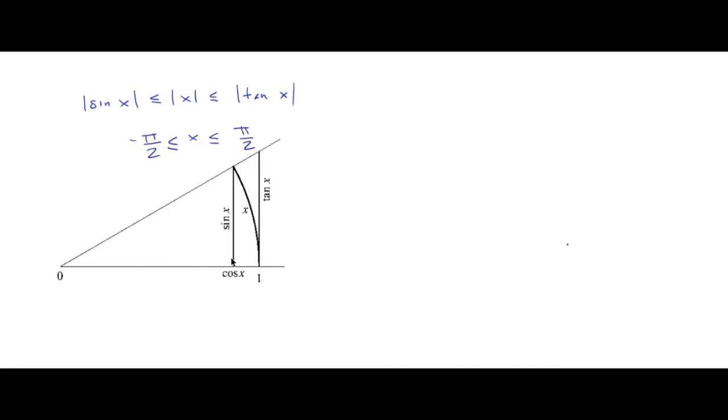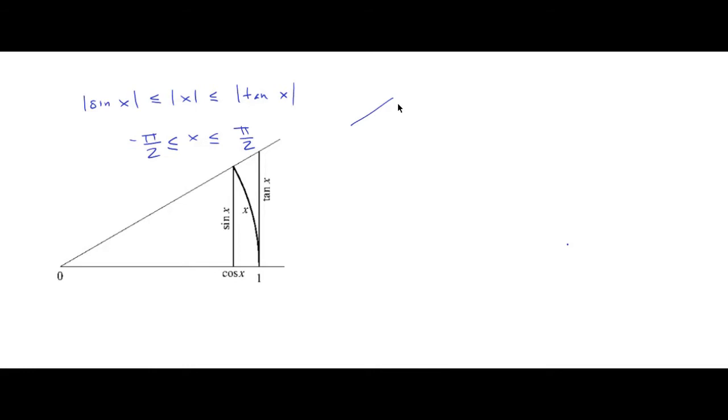So the area of this triangle is, let's see. Well, actually, this is going to be smaller, right? It doesn't matter. So the sine of x and this curved x is obviously greater than this. Now, the x and the tangent is not so easy to see that this is smaller than this, but you can see this with the areas, right?